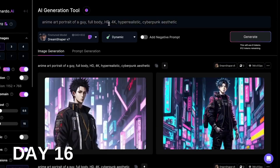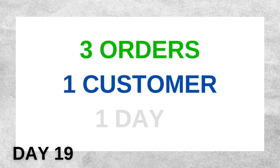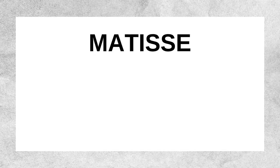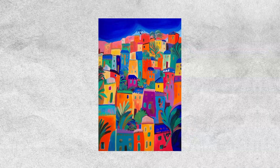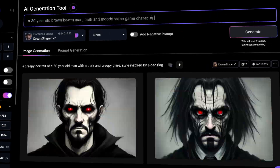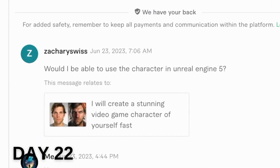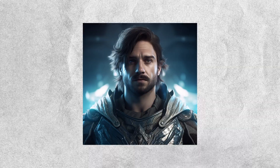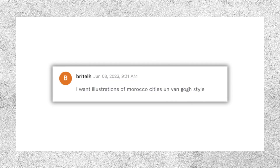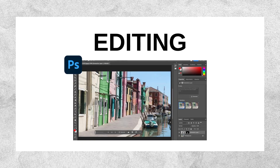Another order came in for a custom anime art portrait. Then I got three orders from one customer in one day: a Van Gogh portrait of Marrakech Morocco, a Matisse portrait of Safi Morocco, and a Picasso portrait of Casablanca Morocco. I quickly realized that selling AI art involved much more than simply clicking a button. Customers have specific preferences and requests, so it's important to have art knowledge and skills — you need to create detailed prompts, choose good images, and even do some editing in software like Photoshop if needed.